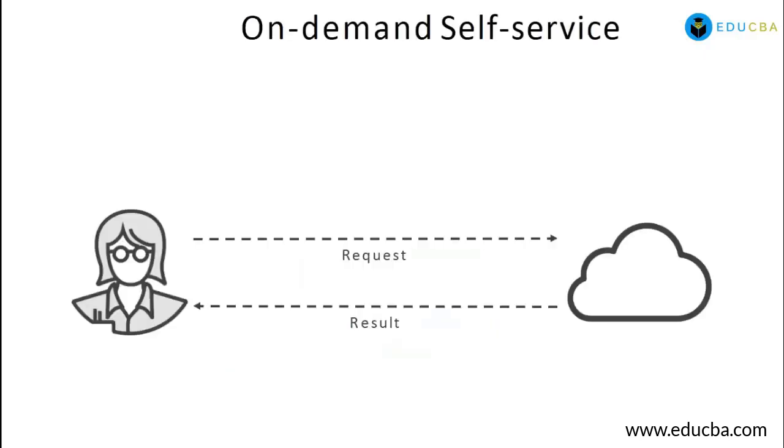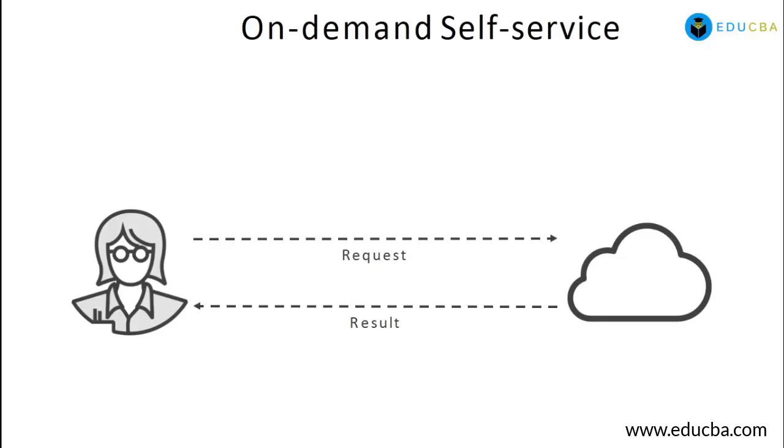So first of all, we'll start with on-demand self-service, and it means that cloud computing gives administrators or even non-administrators the ability to access the infrastructure and provision the infrastructure or the services that they want on demand for themselves. Whenever you want to provision anything, you just log in to their web portal, or go through code. There are several methods of logging in or accessing cloud services. So whenever you require, you can provision any amount of services.